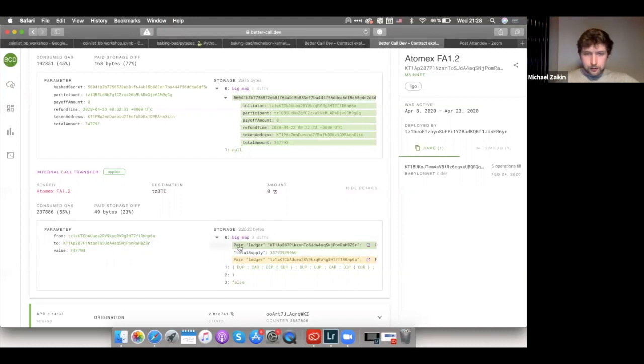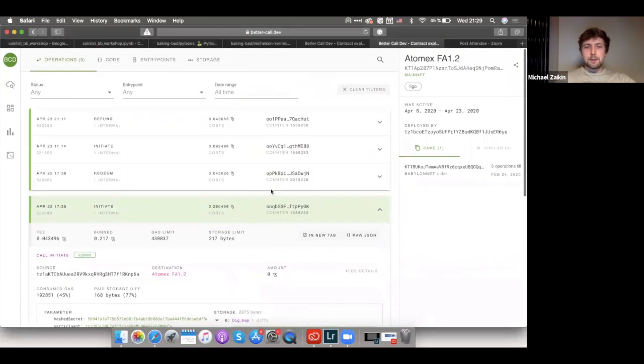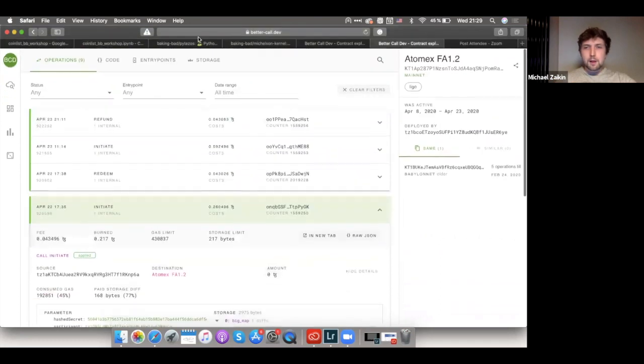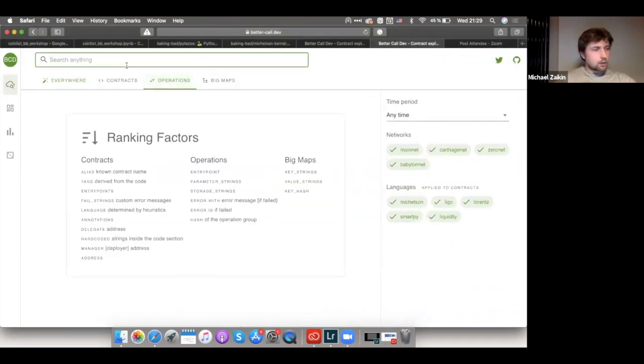And we can see that there are some changes in the ledger map of the TZBTC token contract. This is like an example of the communication of two contracts in a single operation. So you can ask, what will happen if, for instance, this transfer fails? Let's find some operation. Typical example is when there is a gas exhaustion error, when a contract spends more gas than the limit inside the operation.